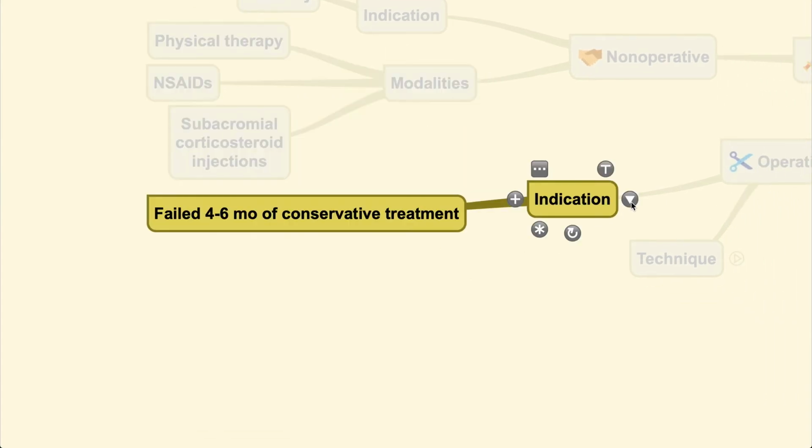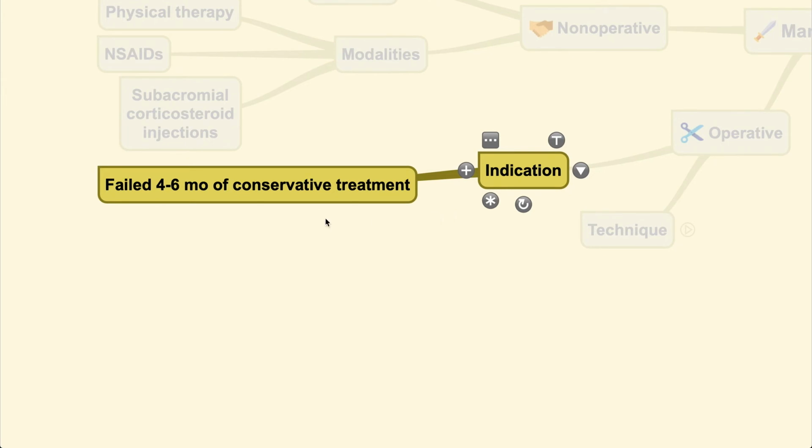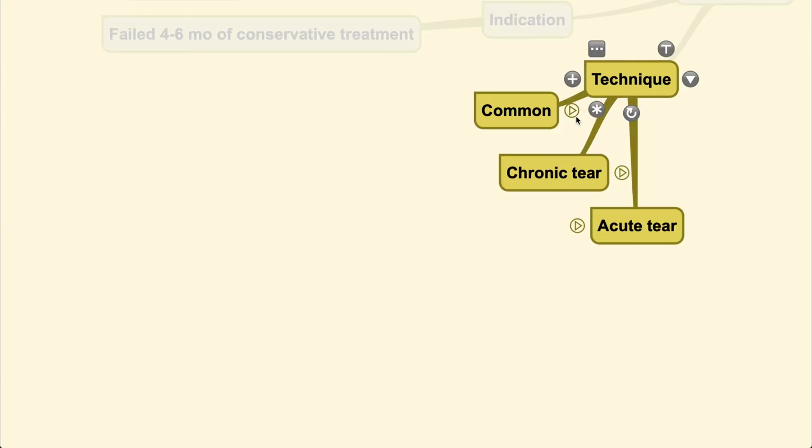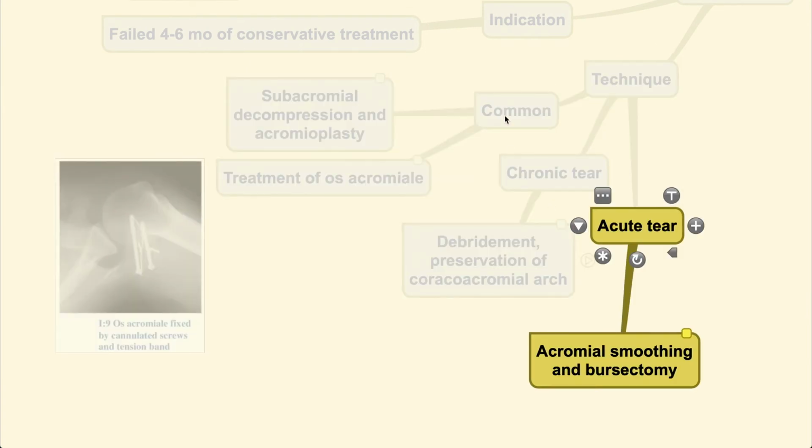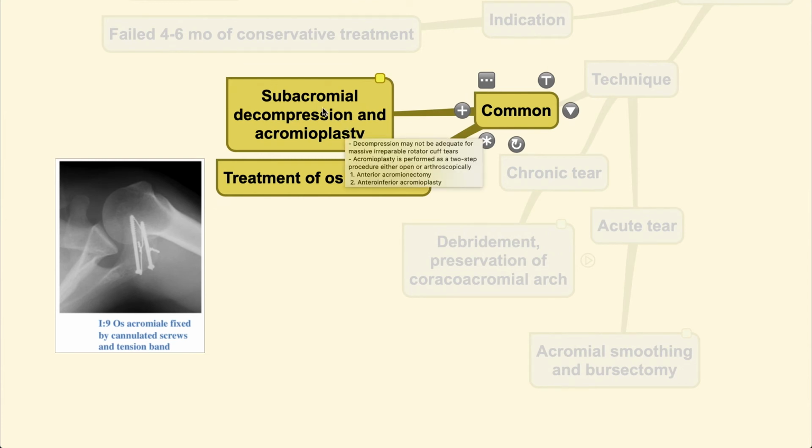While the indications for operative treatment may be slightly different, because you need to try for at least 4 to 6 months of conservative treatment before you move on to operative treatment. Now there are several commonly employed techniques for this kind of condition, which include subacromial decompression and acromioplasty. And that acromioplasty is specifically directed to reshape the acromion that is causing the impingement, especially the one that has a hooked type of anatomy.